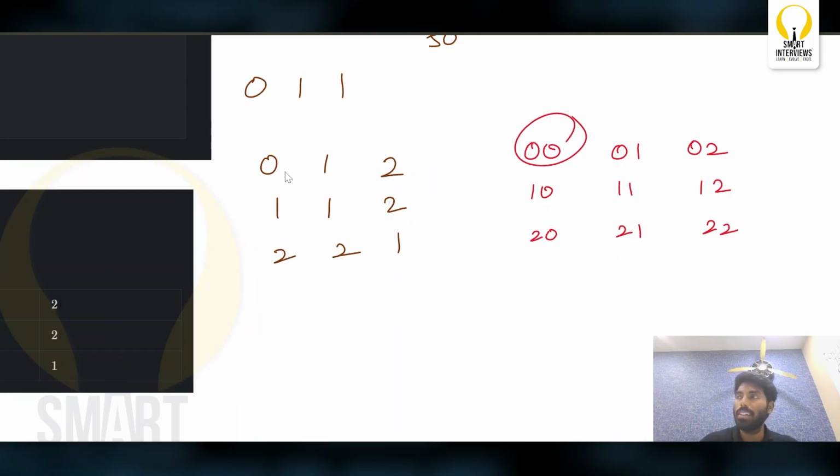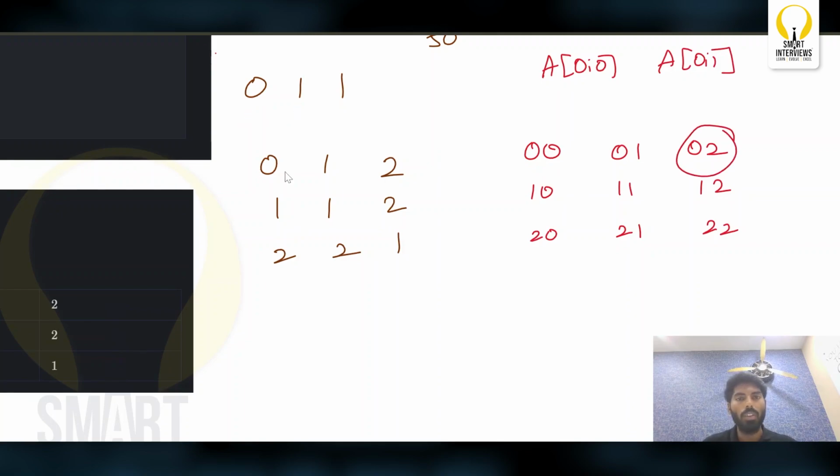Here i is less than or equal to j. Then what is the sum from index 0 to 0? It is nothing but 0 itself, so you simply assign 0 here. Here i is less than or equal to j. What is the sum from index 0 to index 1? It is nothing but 1. Here i is less than or equal to j again. What is the sum from index 0 to index 2? It is 2. That is why you got 2 here. Now here, 1,0. i is not less than or equal to j; i is greater than j. So what is the opposite of 1,0? It is nothing but 0,1.